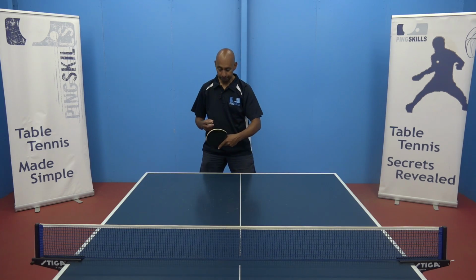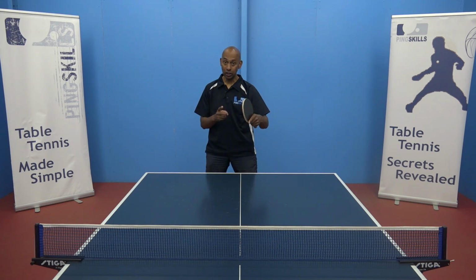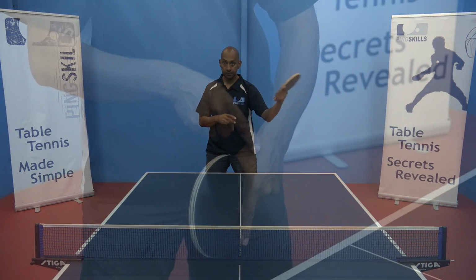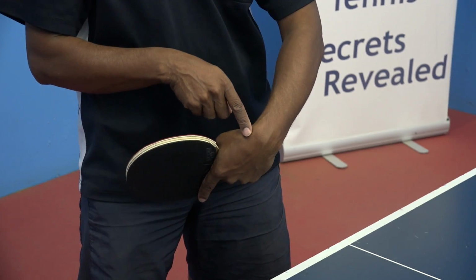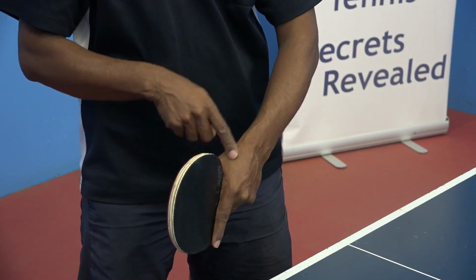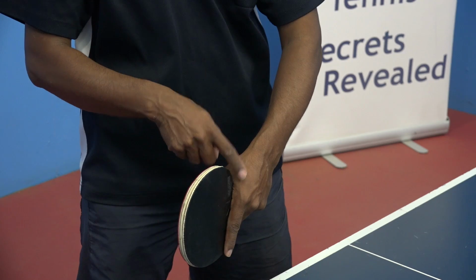So for your backhand, eventually you will have a relaxed wrist and you'll see that your wrist will come from here all the way through. But initially, I would recommend just keeping that wrist nice and straight and mainly utilising your forearm to move the bat through. So I think it's important to keep that wrist nice and straight. Eventually, you'll be able to utilise your wrist all the way through from here to there during your stroke. But initially, just keep a nice straight line with your forearm and your wrist.